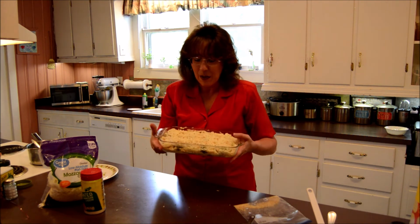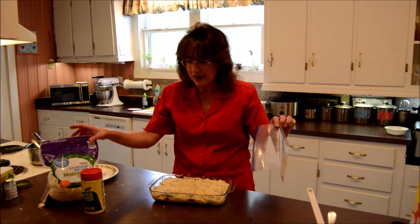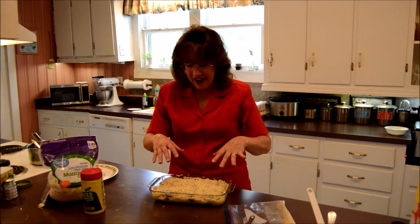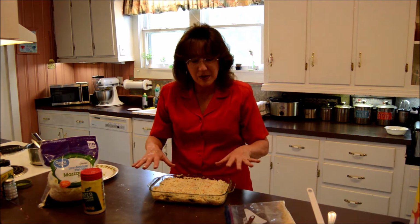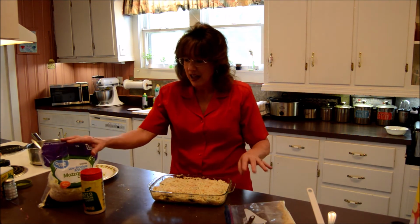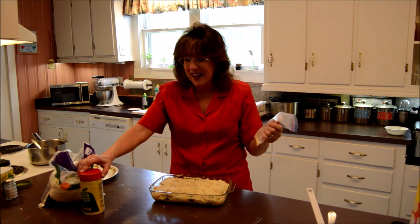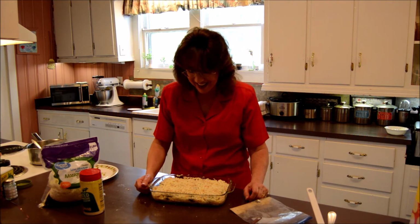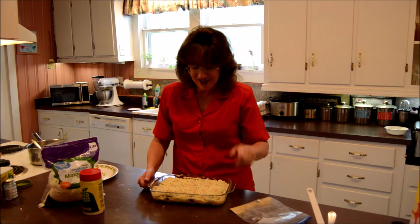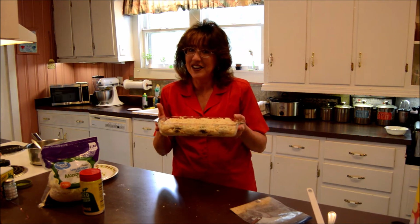Okay? So the crust and the cheese, the cracker crumbs and the cheeses, that soup mix and the cream cheese and everything together inside of all this, it's going to be kind of crunchy. Well, not crunchy, but it'll have some real substance with the breadcrumbs and the cheese, and it's going to melt in your mouth when it's done. If you like Brussels sprouts, I told you, along with all that creamy goodness, you'll love this.